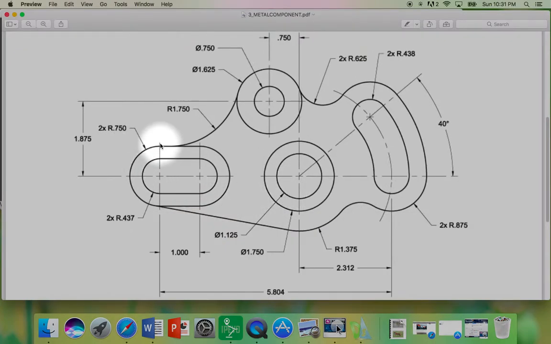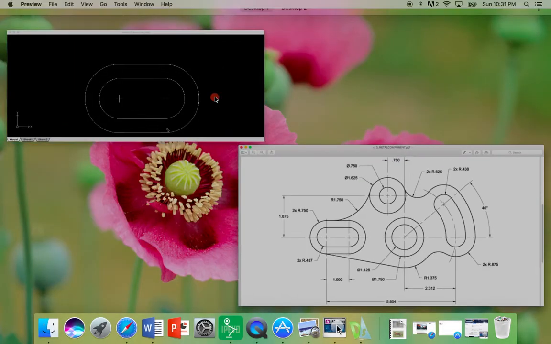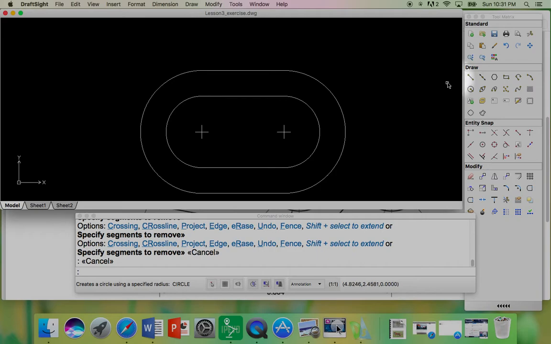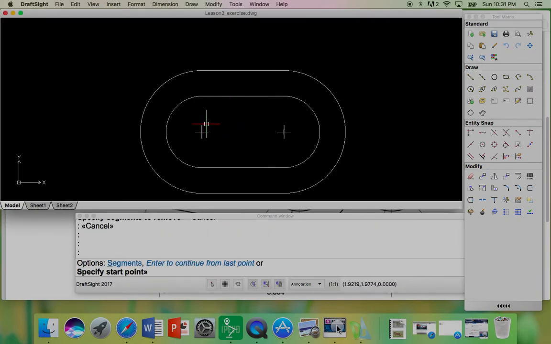So what we can do next is I want to recreate these extension lines. They're basically like construction lines that echo the point, that show the four angles of the circle. So I'm going to just draw those lines in to make our drawing exactly like what is shown. So I'm going to use the line tool.